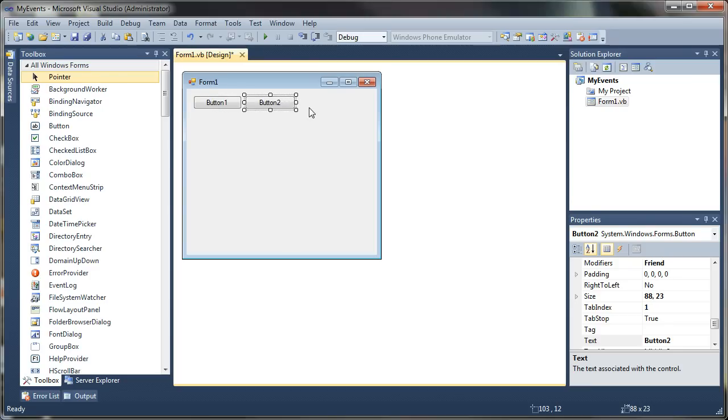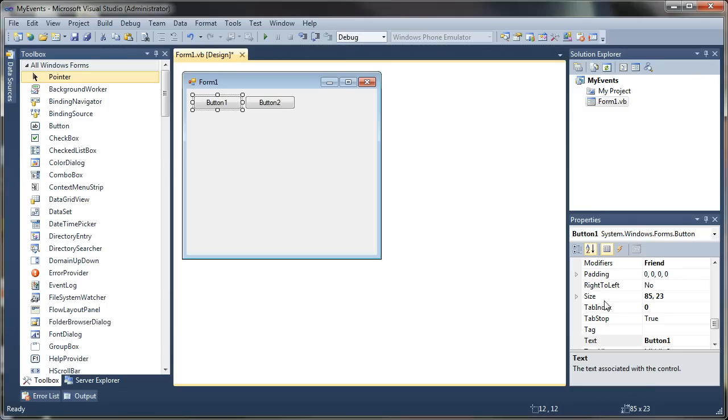And what we will be doing is creating our own custom class with its own events, and we will handle those events from our main form, and I'll also show you how to handle the events from within that class that we create as well. So I'm going to do this a few different ways.